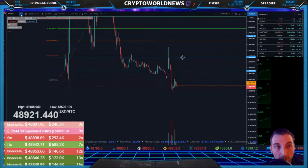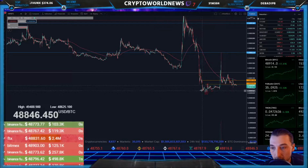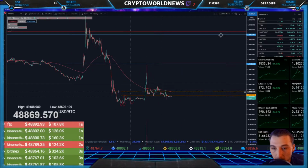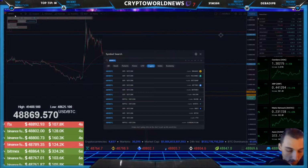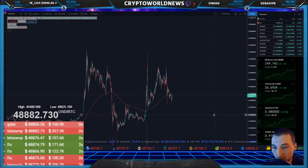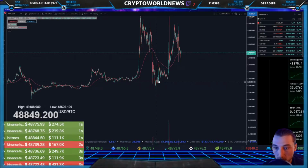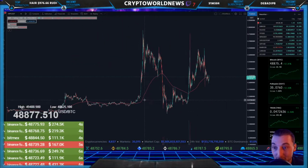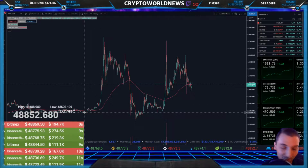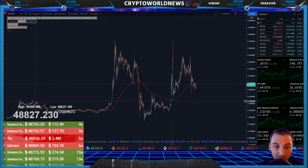I bought into Ripple at 22 cents. I don't know where it was. It was like right here or something. But this is when it was, let's see, the XRP USDT. Like right here. It's pretty sweet. So I was in a highly leveraged long position on stream for like weeks, and XRP hadn't moved. And then it bumped up like right here.